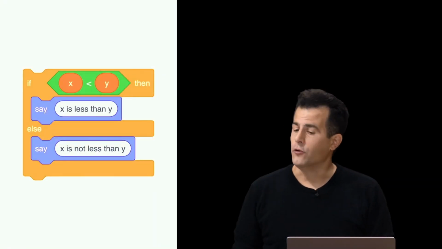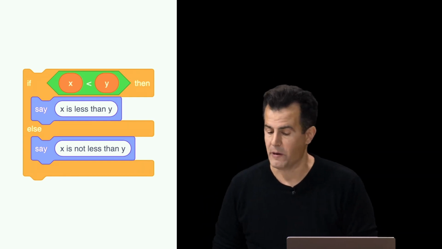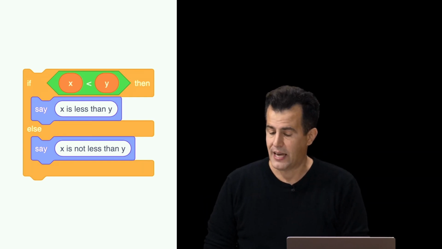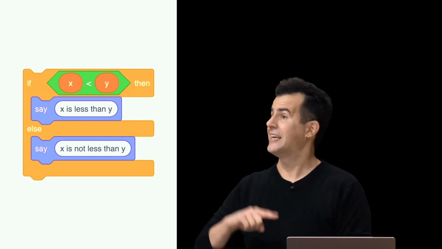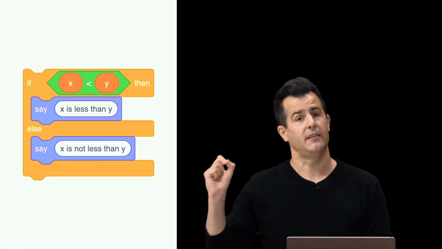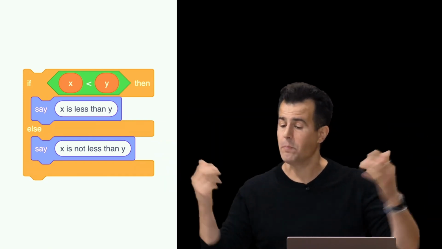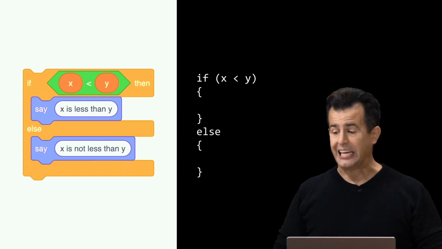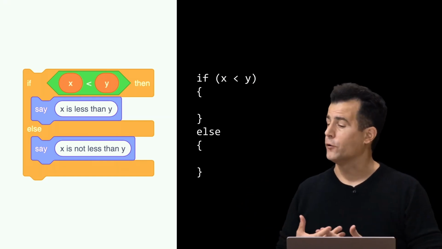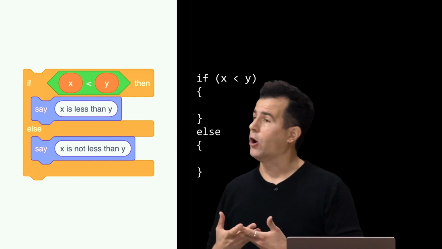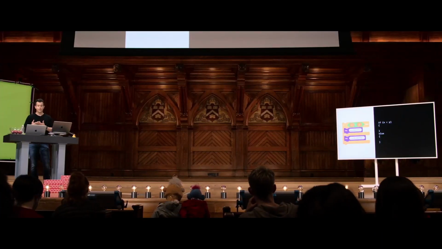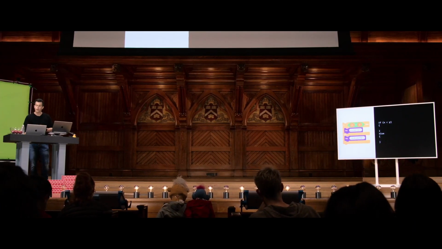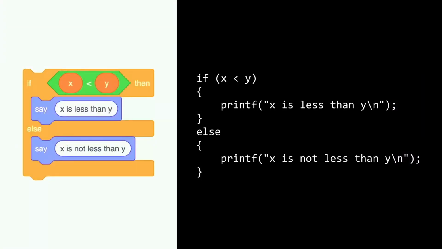How about in Scratch if you wanted to express this? Two ways in the road that you might go, left or right, so to speak. Well, if x is less than y, I want to say x is less than y. Else, I want to say the opposite. X is not less than y in this case. So I'm making a decision based on that Boolean expression. In C, it's almost the same, but you're adding to the mix the keyword else. So MIT borrowed for Scratch the same keyword there, and a second pair of curly braces, open and closed respectively. And you might guess now what goes inside of those. Well, you print out x is less than y, or you print out x is not less than y.